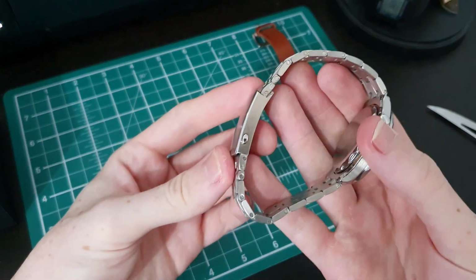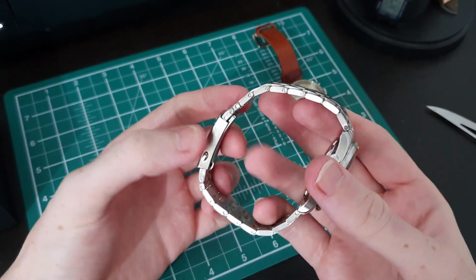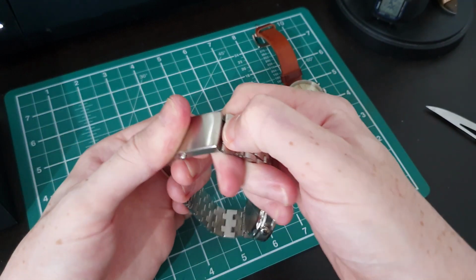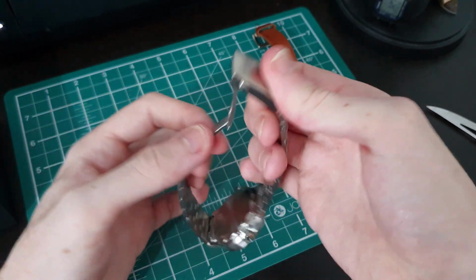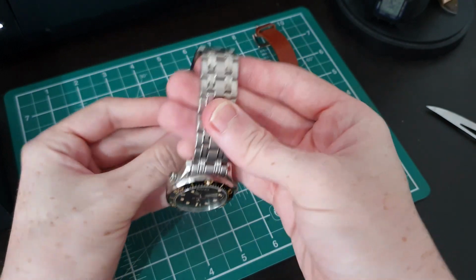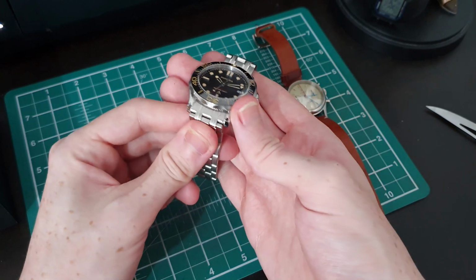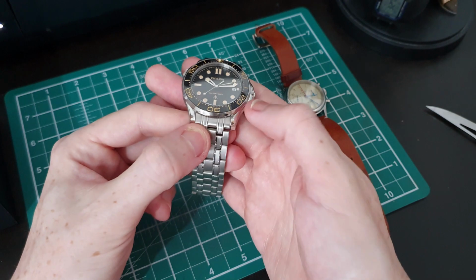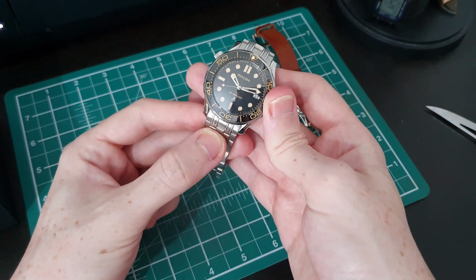Another thing to mention, screw links. Always a pleasure to use screw links. So bloody easy to use. This is the same clasp as Phylida usually include on their watches, or the ones that I've experienced anyway. I'm always quite happy with their clasp. But this bracelet's different, and it feels much better actually, much better than the older bracelets. I'm quite impressed by that. They used to have a little overhang here, which was a little bit annoying, but it seems there's still a hang, but I feel like that's going to be more conformative to a wrist.